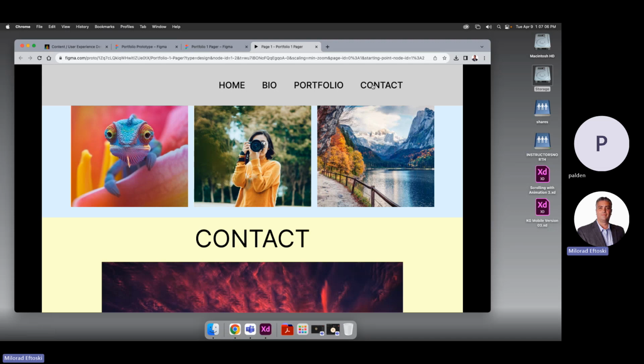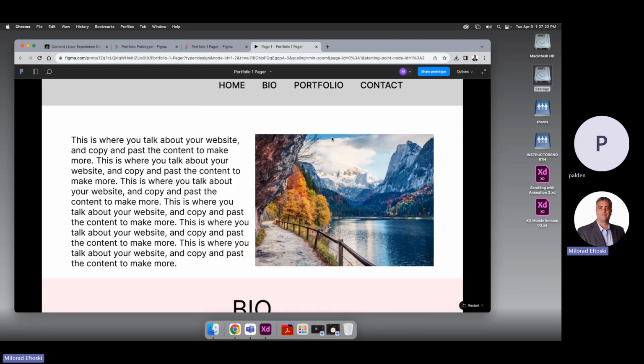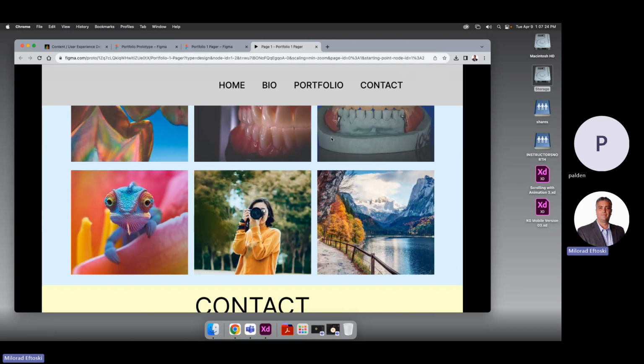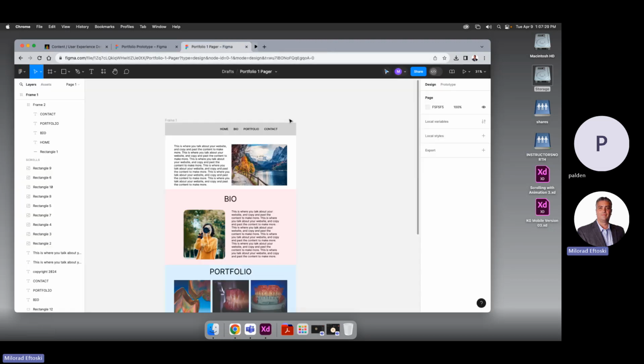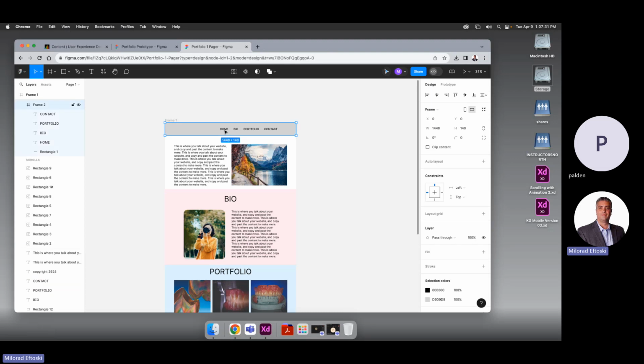Yeah, it just goes like that, right? It's like doing some kind of ultra, what's the word I'm looking for? It's teleport. It's not moving. It's not animated. It's like instant. So we want it to be nice. You go to some of these websites, they actually scroll and it's parallax scrolling, whatever they call it. It's a nice smooth animation. So let's go ahead and do that in conjunction with this whole thing.